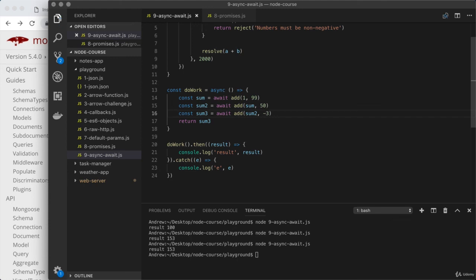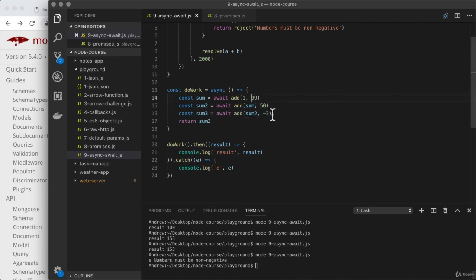Well, things aren't going to crash right away because remember, when using AsyncAwait, things happen one at a time. So we wait our 2 seconds here and everything's fine. Then we wait our 2 seconds here and everything's good. Then we wait our 2 seconds here and we get that error. So after 6 seconds, we're going to see that a problem occurred. I'll rerun the program down below to prove that's exactly what happens. So we're waiting the same amount of time we were waiting before because the error occurs at the very end, and then I get my error message printing.